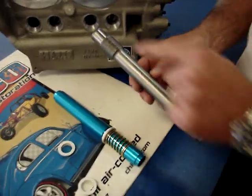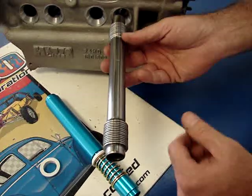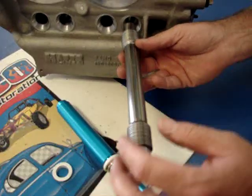Always, when you're assembling a motor, you've got a seam on these tubes. Make sure when you're assembling that motor that the seam is facing up. If you happen to have a little pinhole there or something, at least it won't leak out oil on you.